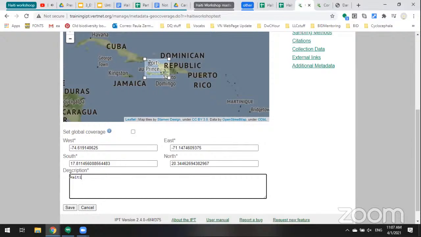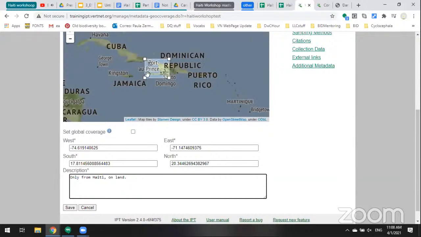Okay, so here I'm going to do it only from Haiti on land. So that reduces it because I'm giving it kind of a big square that contains even marine parts. But in here I'm saying no, these plants are only from the land part of Haiti.